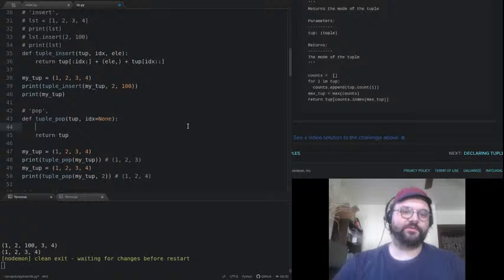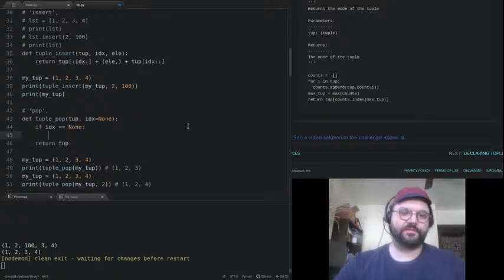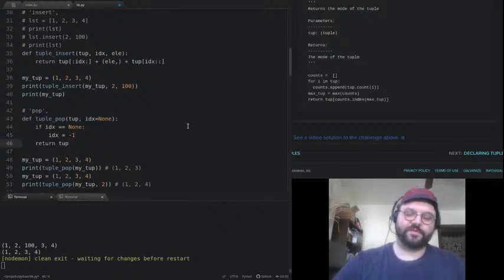And I think we'll just say if IDX equals none, IDX equals, tup sub, oh, excuse me, IDX equals -1. Okay, and then we'll say tup sub.